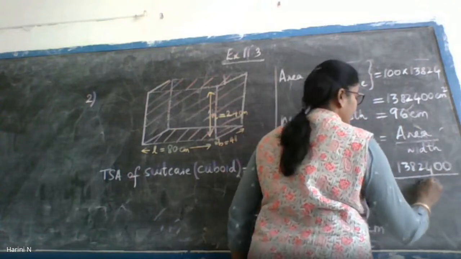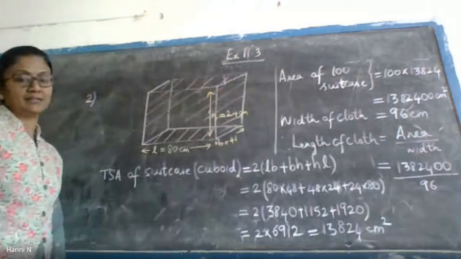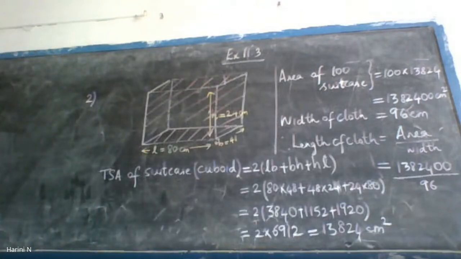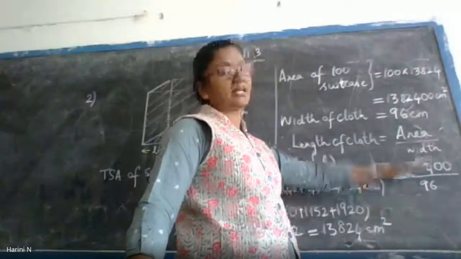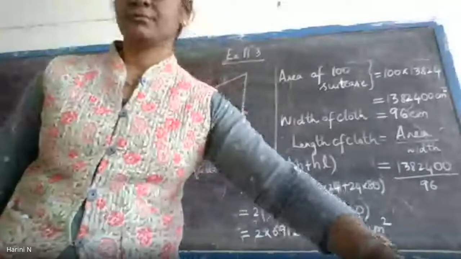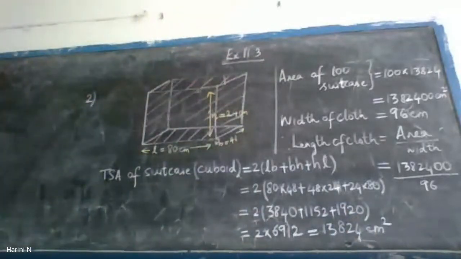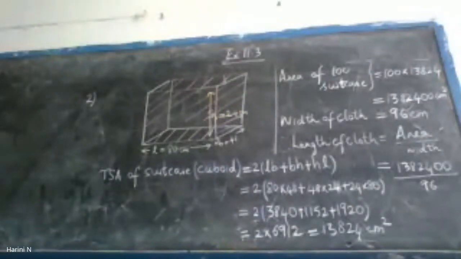1382400 divided by 96. Now, you have to do that division and tell me how much you are getting. You can first cancel with some common factor because both are even numbers, or you can directly divide with 96. Whichever is feasible to you. Please do it fast. Hurry up. We have to do it a little faster. Ma'am, 144. Yes, somebody has already arrived at the answer. Yes, ma'am, 144.